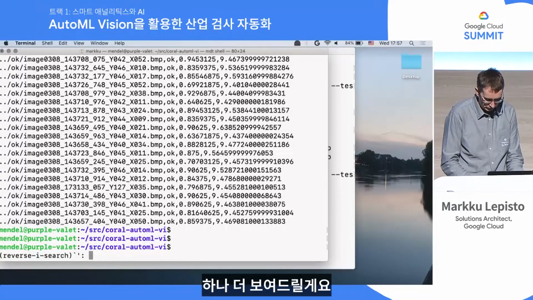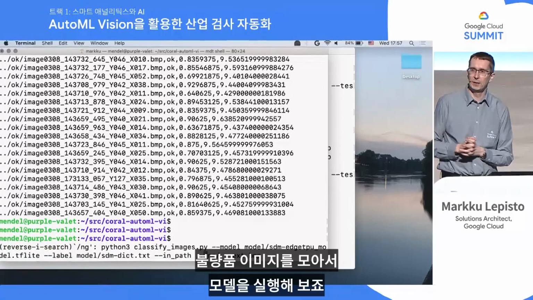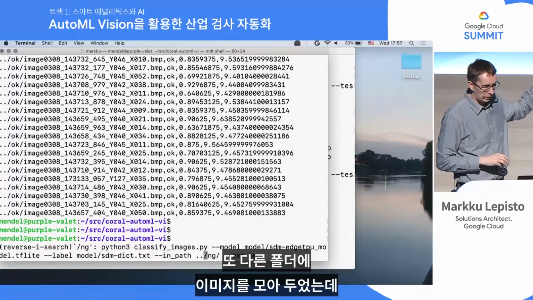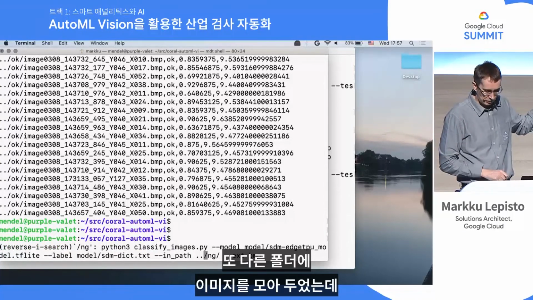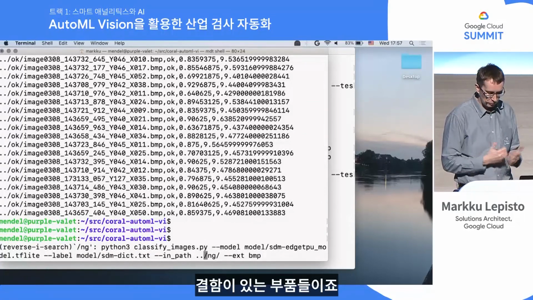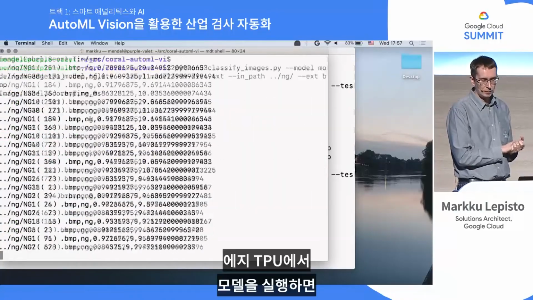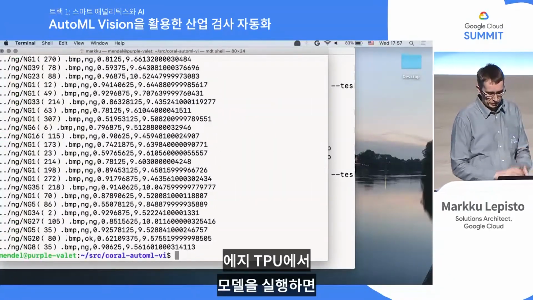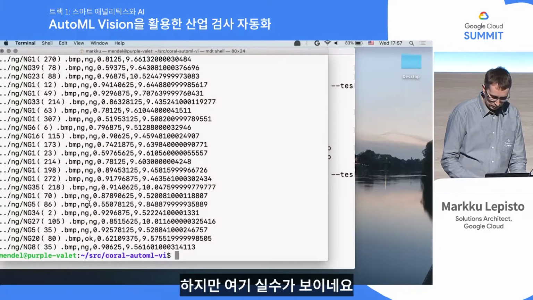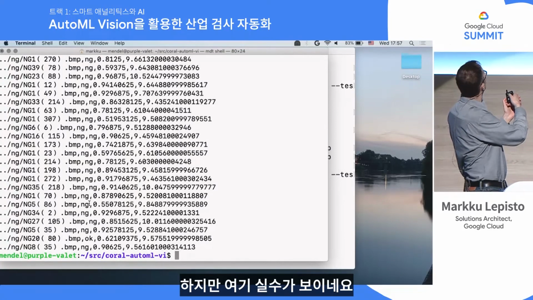I will run one more thing, which is let's analyze all the known broken components. So I have another folder of Kyocera images. We know that they are examples of bad components, so components with defects. Run them against the model on the TPU. You can see here NG, not good, not good, not good most of the time. But we also see one mistake here.